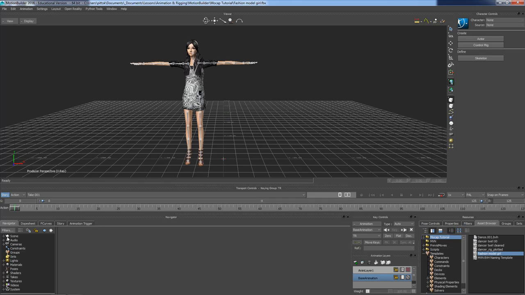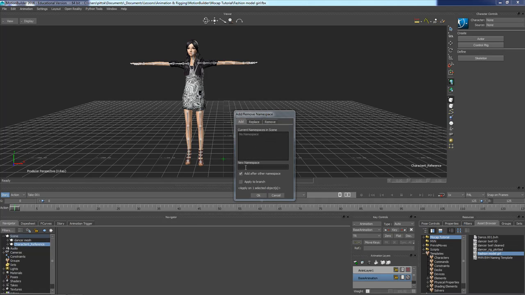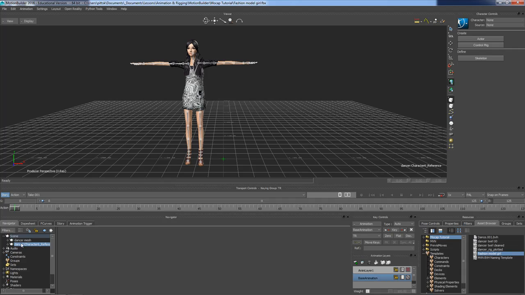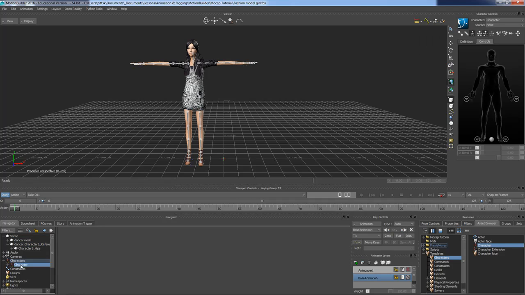I'm just going to quickly characterize her. And rename. Let's do the renaming first. Delete that little one we don't need. And then we're going to expand that. Drag the character onto hips. Characterize biped. And then I'm going to rename the character as well. There we are, all ready to go.